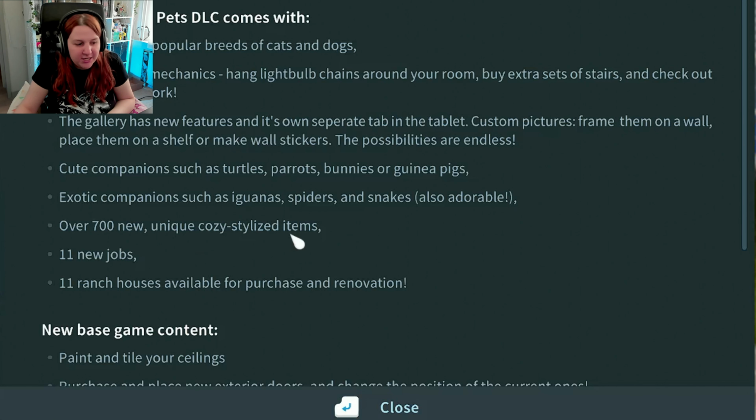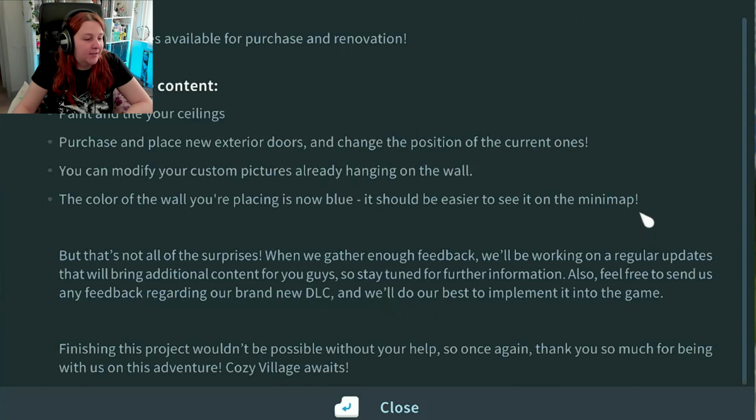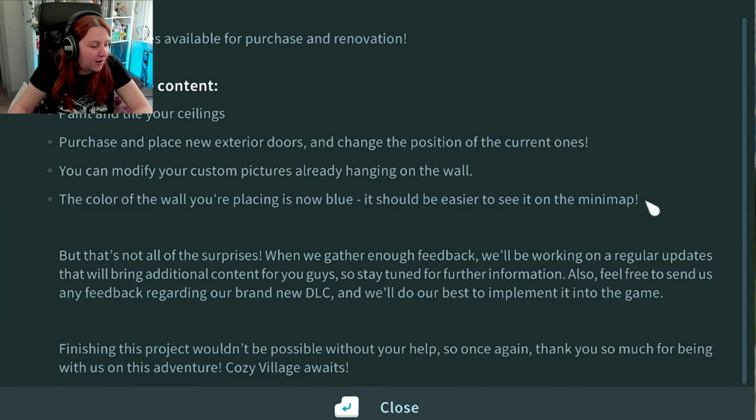700 new unique cozy stylized items. 700. 11 new jobs. That's good. We're going to try one today. 11 ranch houses available for purchase and renovation. And this is only in the game. It's only on the pets. The pets DLC is out, and there's a few more things in the base content, so paint and tile, etc.